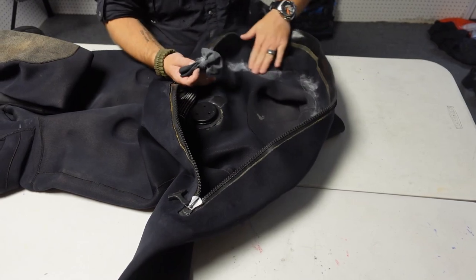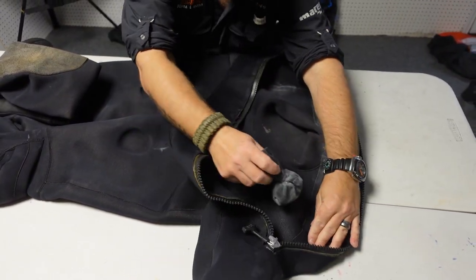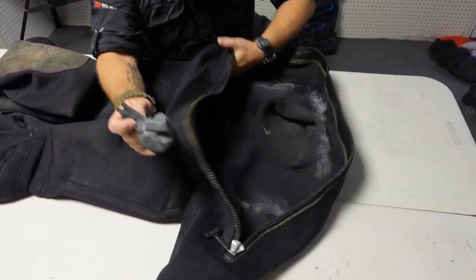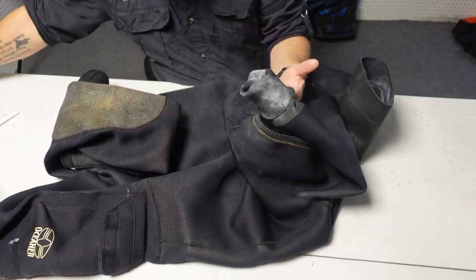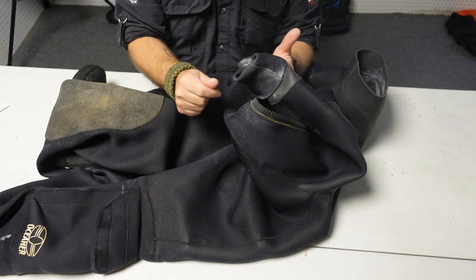If I'm just wearing a t-shirt and a pair of shorts, then I don't really talc the inside of the suit for any reason. However, if I am going to be wearing, say, in this case, a button-up shirt, then of course I'm going to talc the seams in it just to make sure that nothing catches as I'm putting on the suit so that I don't rip a seam or something like that. Now, typically speaking, on the neck seal and the wrist seals, you don't have to talc these because it's just a neoprene liner, but if you want to talc it just to make it a little bit smoother getting your arms and your head through, then by all means you can very easily talc it as well. Now we're going to move over to the zipper area.